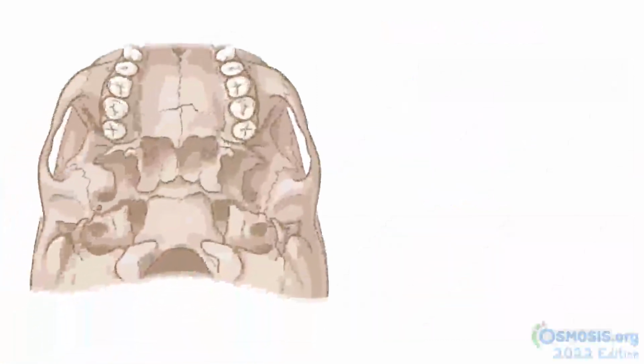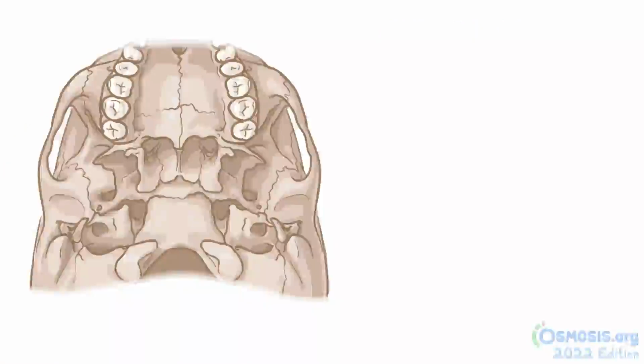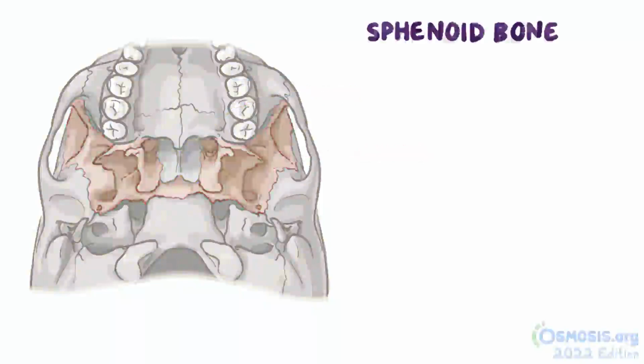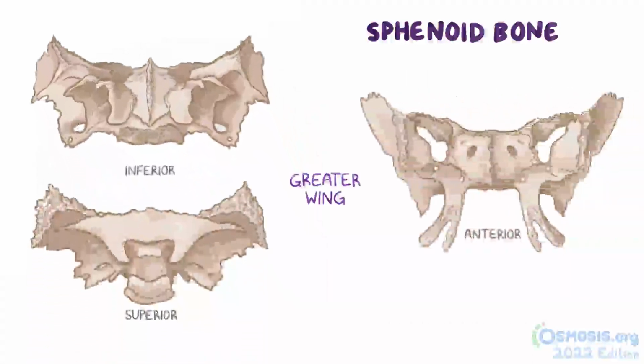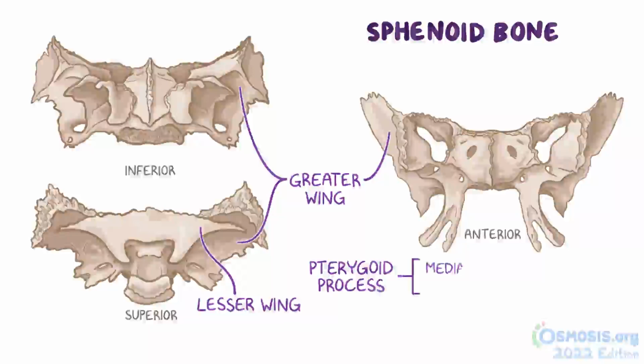Now let's move on to the middle part of the cranial base. In this part we can see right behind the hard palate, the vomer in the midline, and the sphenoid bone laterally. The sphenoid bone is an unpaired bone that has 3 pairs of processes: the greater wings and lesser wings, which spread laterally and form the lateral aspect of the body, and a 3rd pair of pterygoid processes which possess a medial and lateral plate and extend inferiorly.